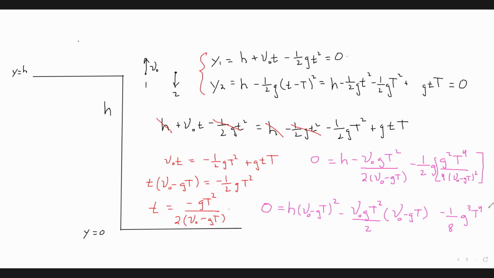All right, so there's a couple of different ways you can deal with this. One thing you can do is expand this binomial and distribute all the way through and collect all the terms and clean it up. And at that point, you'll have a quadratic equation for v0, and you can solve for v0. Another thing you can do is you can make a substitution.